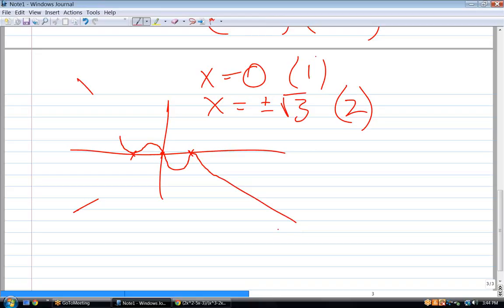Or a variation of that. Notice that I have a bounce at those 2 points. I have a crossing at that point there. It's a 5th degree polynomial, so I should have 4 relative mins and maxes. So this fits all of that definition. The only thing is that I don't know whether it comes from the upper left or the lower right.